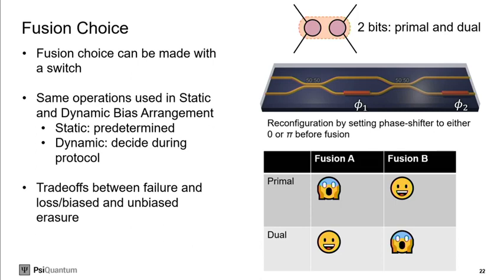There are some trade-offs between the amount of biased and unbiased erasure that you can actually make in this physical system. So there is actually a bit of a mapping that happens between how loss maps to unbiased erasure and so on. But I won't go through that. The paper has all those details. And the basic game we're going to play is that, let's say if we do fusion A, primal is unhappy, dual is happy. If we do fusion B, primal is happy, dual is unhappy, and the game we're going to play is figuring out who we want to make happy at what point in time.